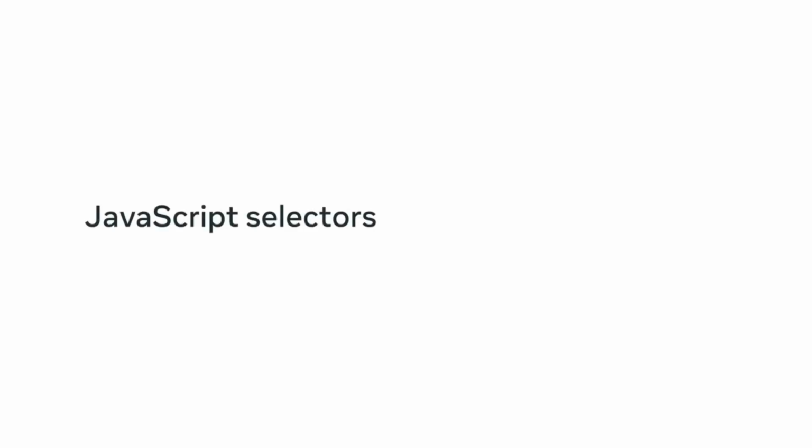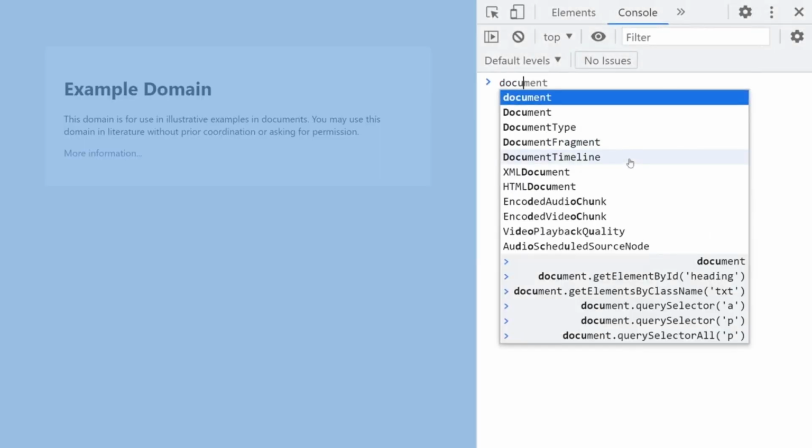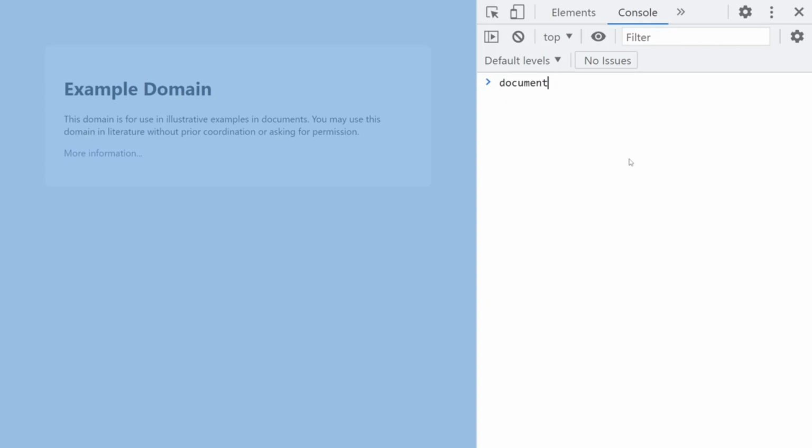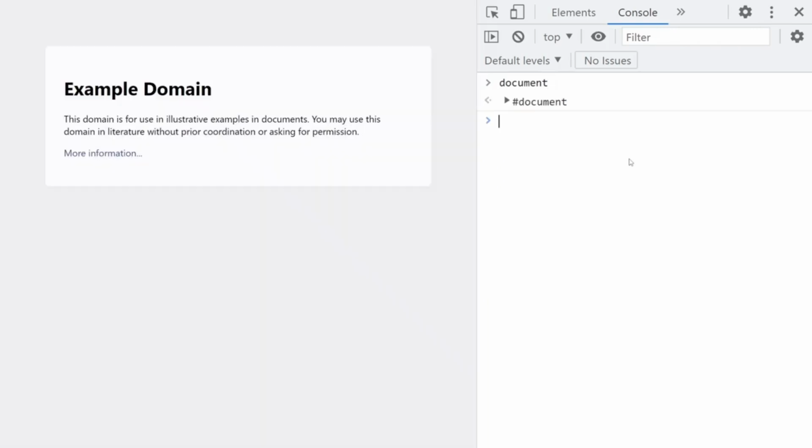One of the most powerful features of JavaScript is DOM manipulation. For example, you can click on a button and change the color of some text or even display a pop-up message. Essentially, you're dynamically updating the HTML content in real time. To do this, you must be able to locate the objects in your HTML document that you want to manipulate. In this video, I'll guide you through how to use selectors in JavaScript to quickly find specific objects in a document. JavaScript selectors work with the document object, which you can access by typing the keyword document.